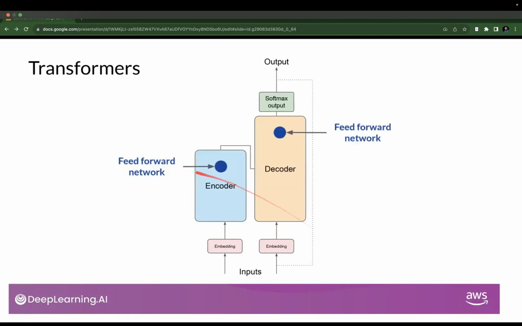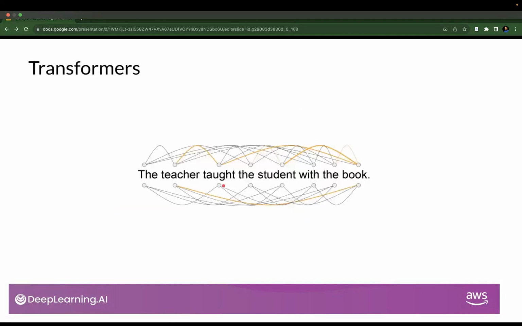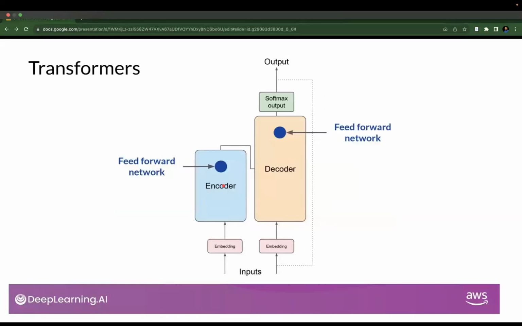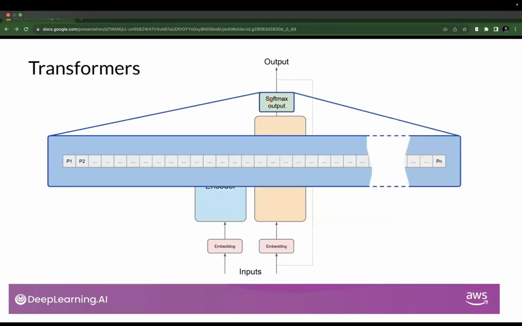Let's go one step back. We have word embeddings, then we have positional embeddings, and once they are combined, we have self-attention. After self-attention, the output goes to the feed-forward network of the encoder. Then the encoder shares this result with the decoder as well. So the decoder knows all the context of the input sentence as seen by the encoder. The decoder then generates a token, or essentially not one token, but a bunch of tokens with different probabilities.